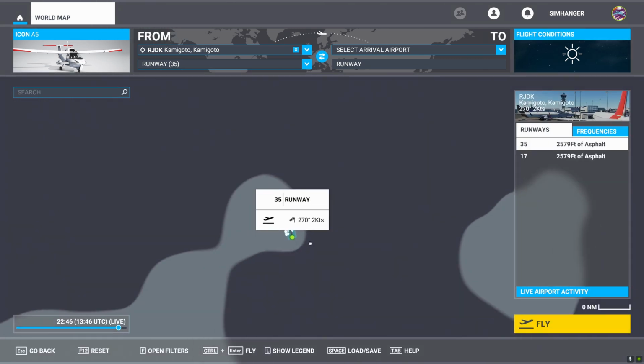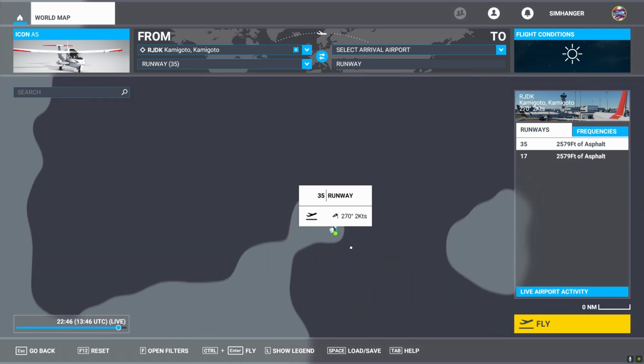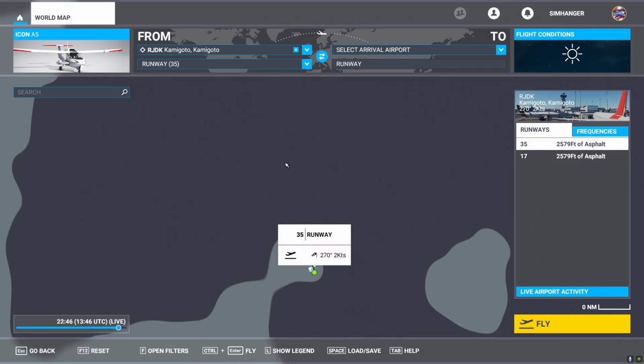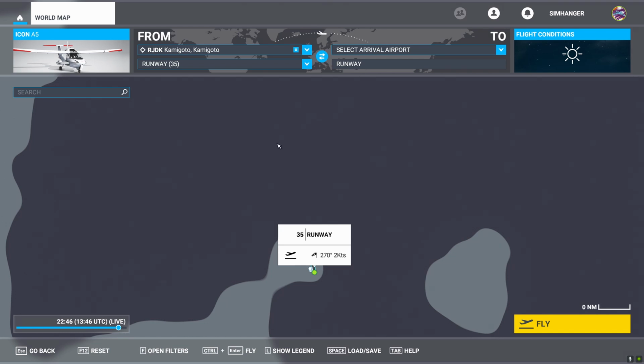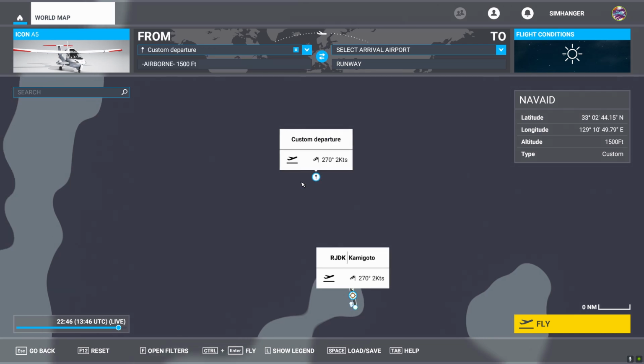Click close or backspace, and now to set up our aircraft position. When setting up a flight, if you choose a runway departure, you'll start with your engines running. If you choose a parking, well, you'll start from cold and dark. But we're not going to do either of those. Using the map as a guide, I'm going to move slightly away from the airport and I'm going to left click on a spot and then set that as my departure point. This will automatically start me in the air and with my engines running.